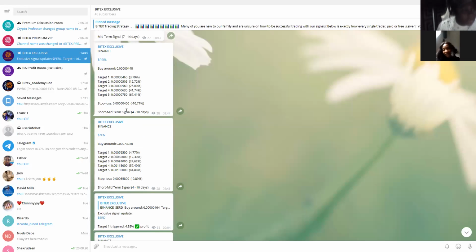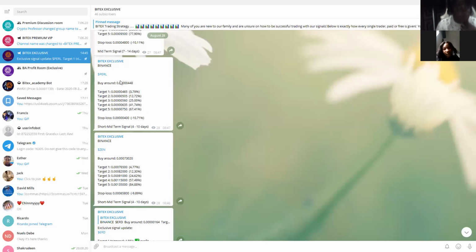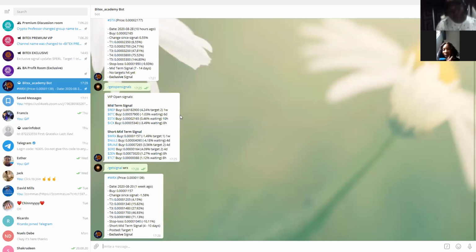So now let's assume that you also want to buy this PEN, this PERL. Now I will go to my bot again. The username is Bitex underscore bot. Whenever you are trying to use it on Telegram, Bitex underscore bot. Are you seeing my mouse cursor? That's the name. Very soon we are going to be using it in our community group.